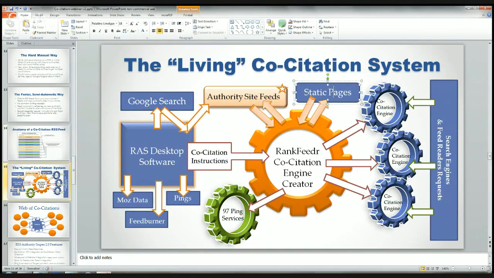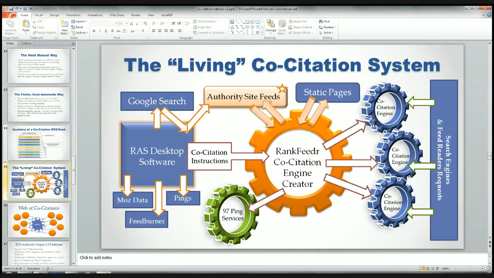And we actually made this so that you can pull in other co-citations that aren't in a feed as well. So if you wanted to be mentioned on the same page or in the same feed as a page from Wikipedia that was really relevant, guess what? You can do that. You can do that with .govs and .edus, and so these are static pages. So it would be your content or the static pages. So it pulls back information about those, bundles that all up, and turns it into a feed that keeps running and keeps churning out the co-citations, keeps changing over time.